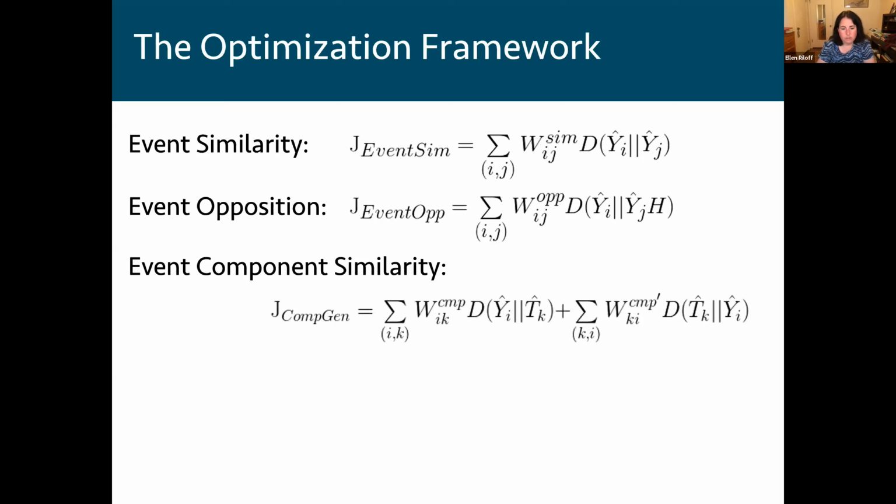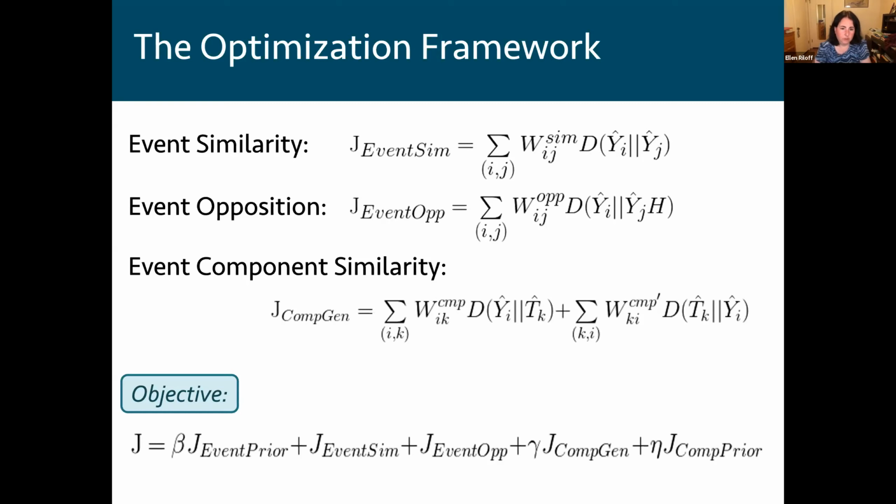And there's the whole objective function here. So three of those components are what I just mentioned up top. And then the two on the endpoints are just priors, where we also have components in here that try to make sure we don't stray too far from what the original initialization values were. Okay. And that actually turns out to be important. Otherwise, things kind of go haywire across the whole graph. So we do this optimization over the whole graph, which tries to minimize the inconsistency based on these different relations. And that changes the polarity values for the events iteratively until everything converges.